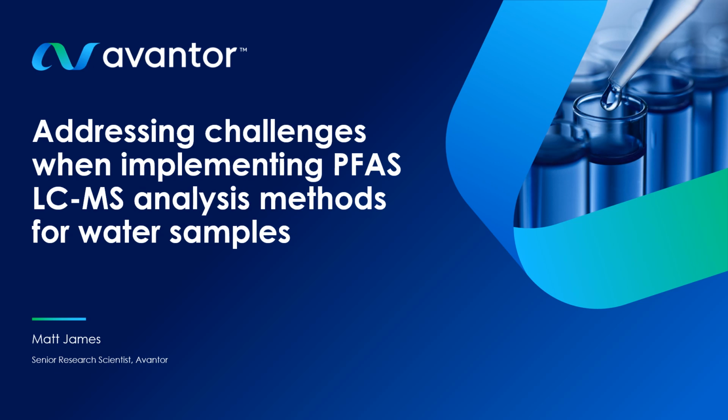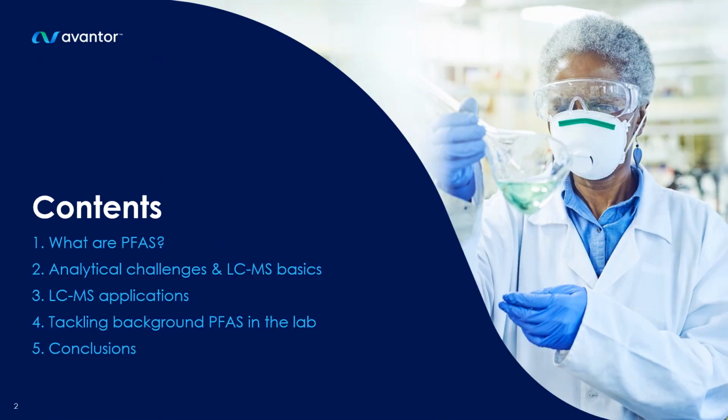To start with, I'll take a look at some PFAS basics, what they are, where we find them in the environment, and then move on to consider how we go about developing LCMS methods for these compounds. I'm then going to run through a few applications that we worked on in our lab, and then move on to the important topic of dealing with potential background PFAS that may interfere with our analysis. And I hope that our experiences in this area will help guide you in your own work.